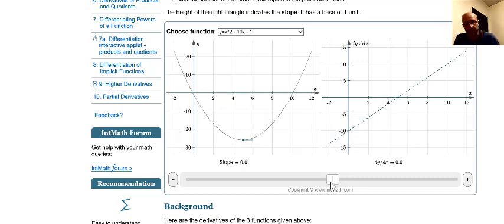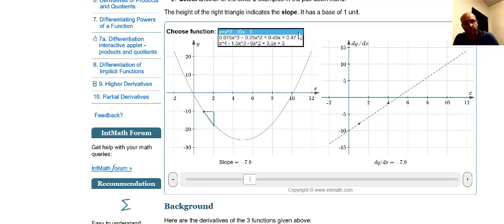From here, the slope is negative. If you look on the parent function, the gradient of the tangent is negative, and have a look on the right-hand side. It's in the negatives on its dependent variable. Now it's positive. It's increasing in a linear fashion, and now it's decreasing in a linear fashion. So that's why dy dx is the gradient function. The gradient function of a quadratic is a linear function.